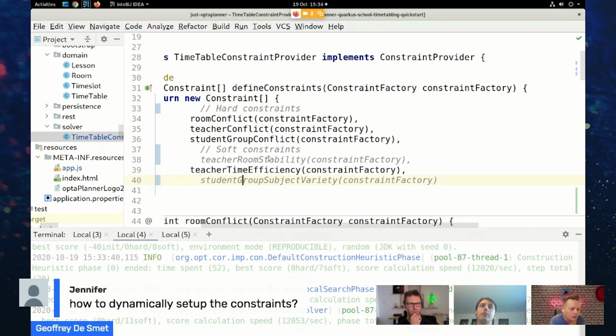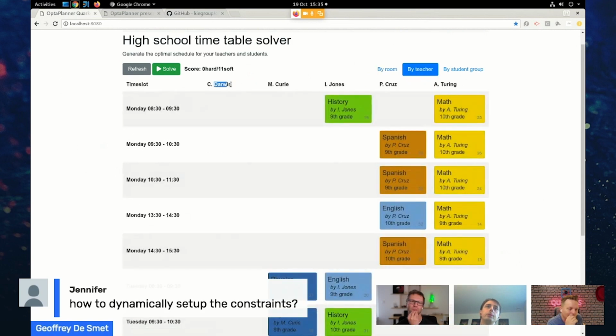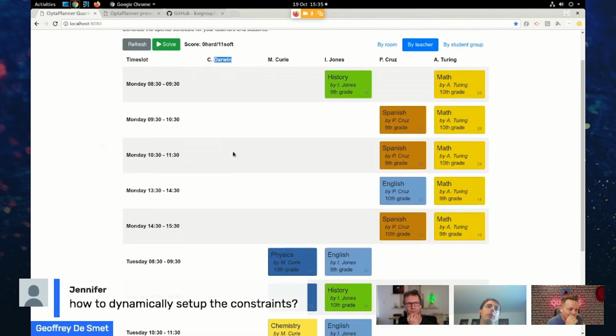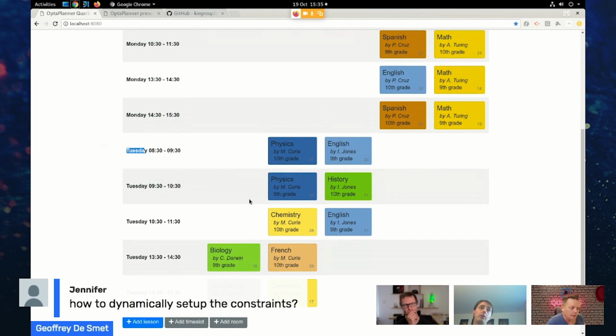So let's say we want to add a constraint here that says the teacher Darwin hates to teach on Monday morning, and in fact hates to teach on Tuesday, so we want to avoid giving him lessons on Tuesday. We could add a specific constraint that says if the teacher is Darwin, and the assignment is Tuesday, then penalize it and tell Optaplanner don't do that.